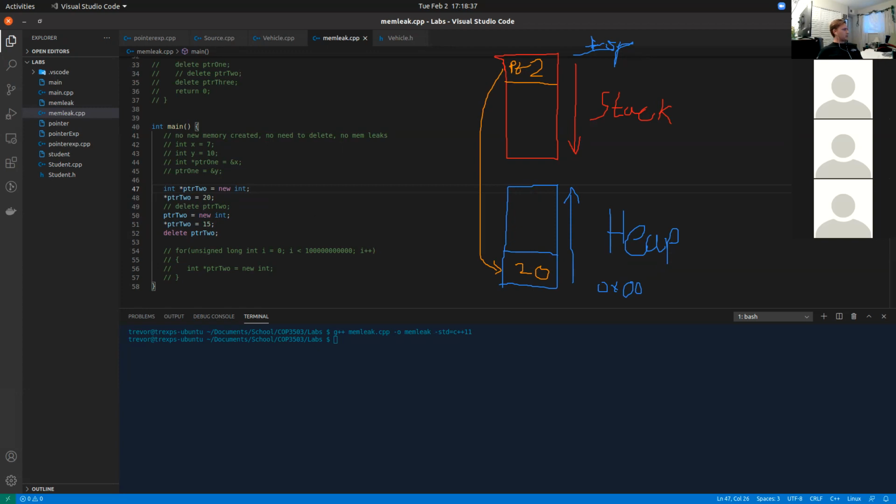what is happening is that we have basically created new space on the heap. And we're now telling pointer2 that it is no longer pointing to the 20 it was originally pointing at, and it's actually pointing to this new location, which makes a new integer, and then we set that to 15, like this, which is totally legal. It's going to let you do this, but we run into a pretty big issue, which is going to be a memory leak.